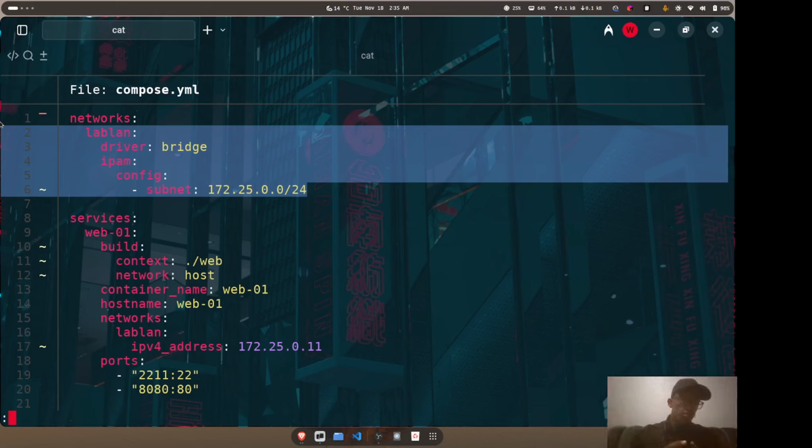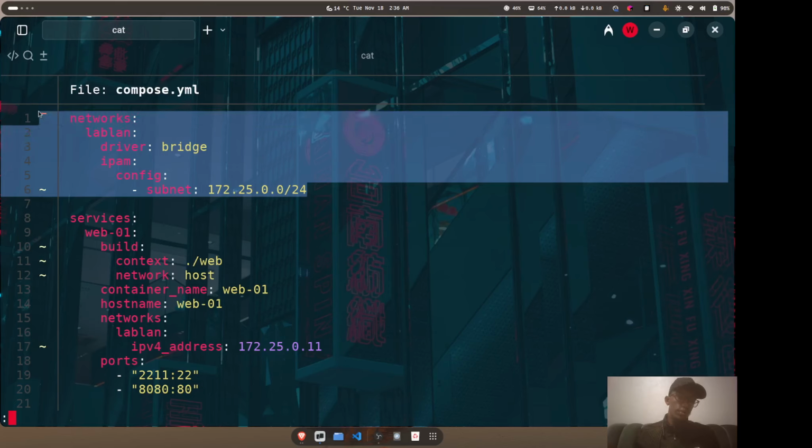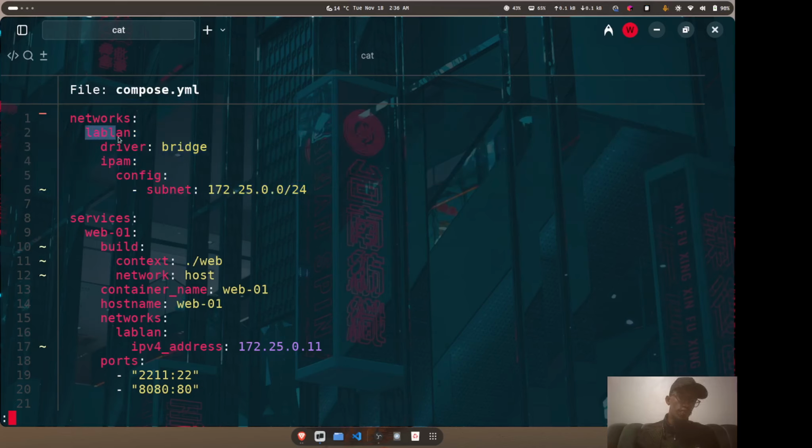So these are going to share a bridge network, which the host also has access to via some forwarded ports. And within that container network, those containers will be able to talk to each other on this internal network. And I have called this network LabLAN.